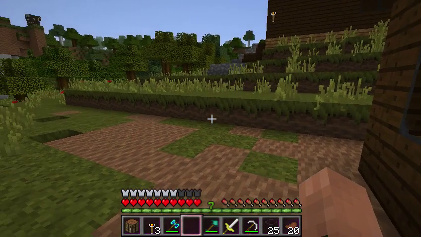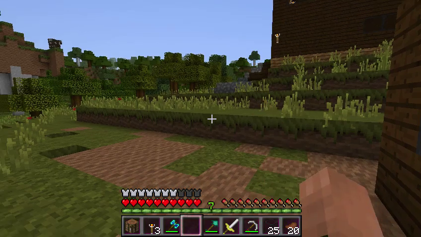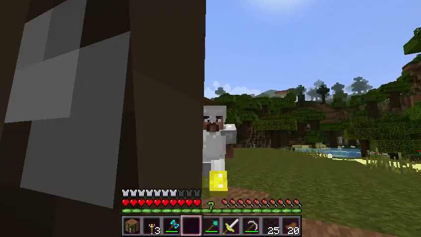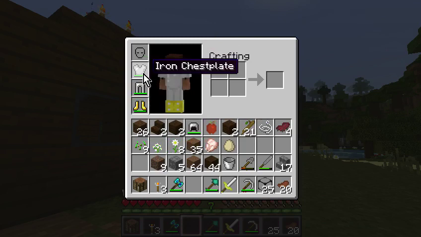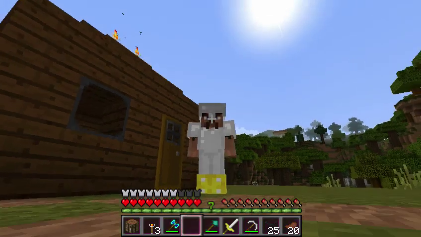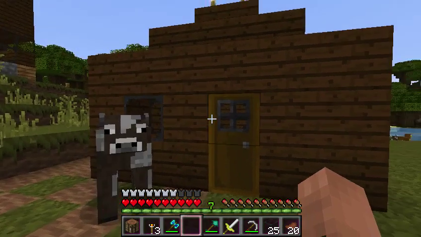Why do I have my cat man skin on? Oh, thanks. I have Twitch, but I guess I won't link it. But yeah, it gives you that skin. Take all that off. I don't know where my Catman skin is. I'm connected to the internet.